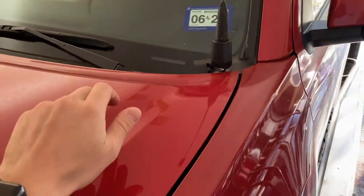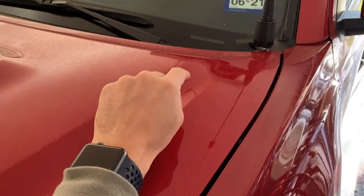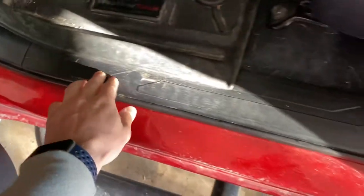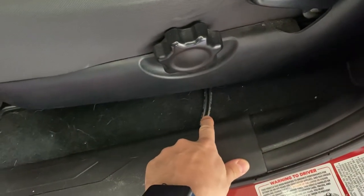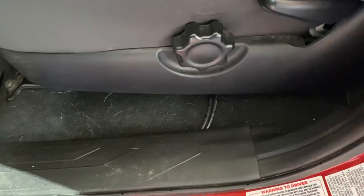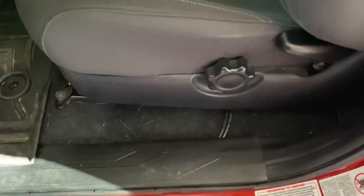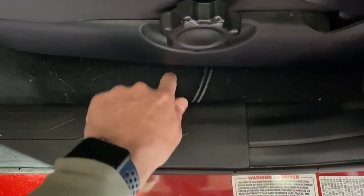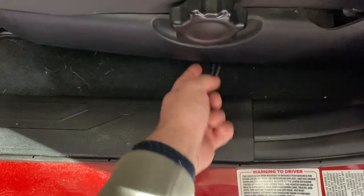Ran them into the engine bay. Right under the brake booster, there is an opening for the firewall. I ran them through that hole and under the driver's side. And inside, they come from right back up under there. I ran them behind this panel and then under this panel. And then these are the two wires right here for the solar panel, the positive and the negative. Just zip tied them right up under the seat to keep them there, because I'm never planning on moving them, just leaving it like that. What I probably will do in the future though is take these wires off and then run it under the carpet, and then maybe cut a little slit so it just hides the wires completely. But yeah, they're right there.